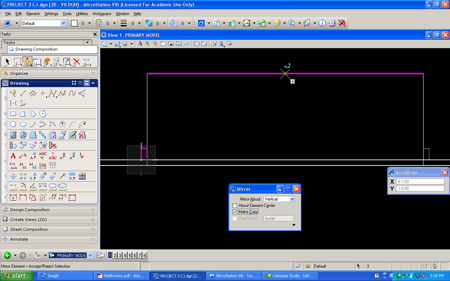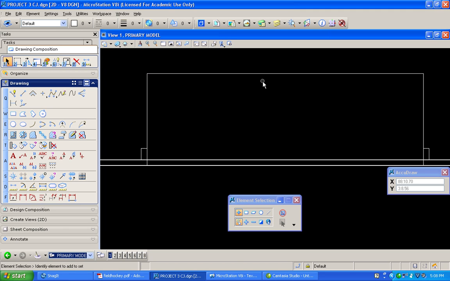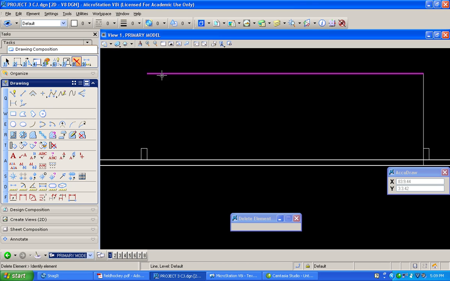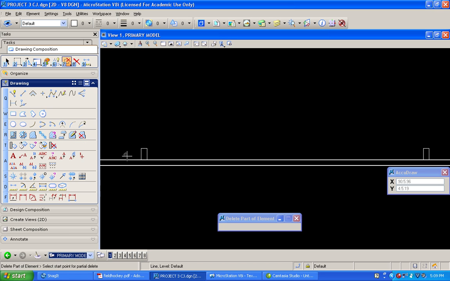Now we need to put those on the other end. So again, we go left to right just to pick up those two little pieces. Well, I grabbed too much. There we go. If I select those and I don't want this line, just hold down the control key and left click on it, and that will either deselect a part you don't want or reselect it. We can do a fit view. You can't even hardly see those, but if we do a mirror tool, change it back to horizontal again and make copy, we can still find this center point right here. Left click and then right click.